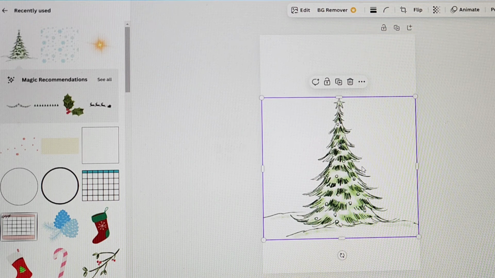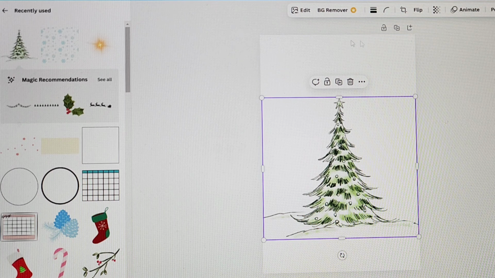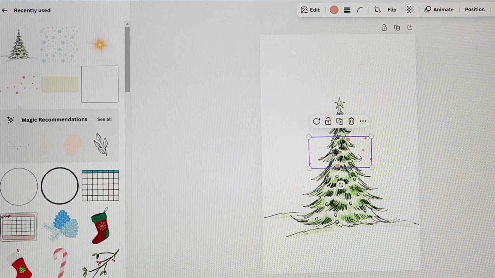I had already searched for dots, red dots, and this is what showed up. And they're a little off in color, so I'm going to show you how to change the color and duplicate them. They will be red Christmas ornaments when I'm finished.